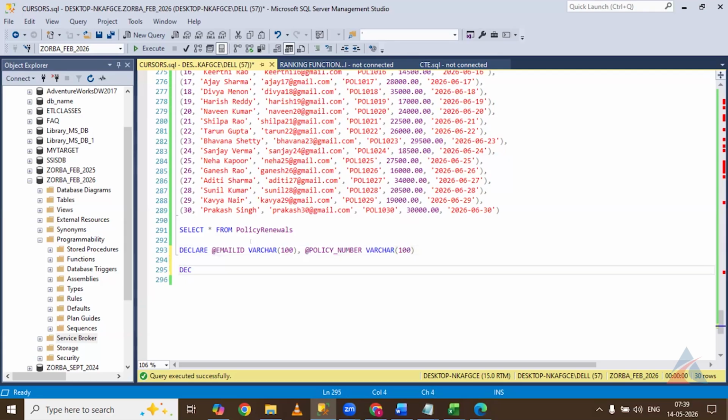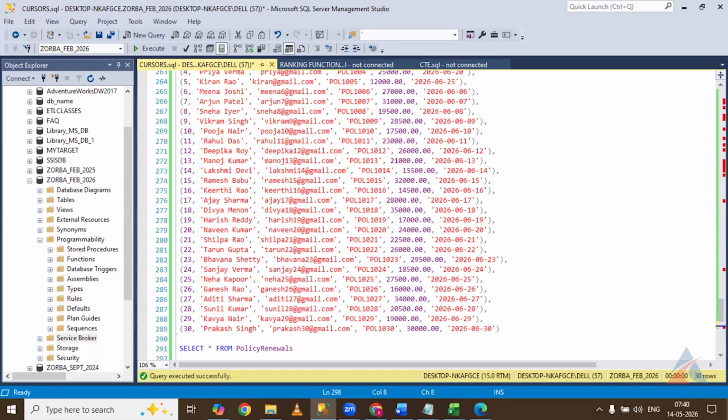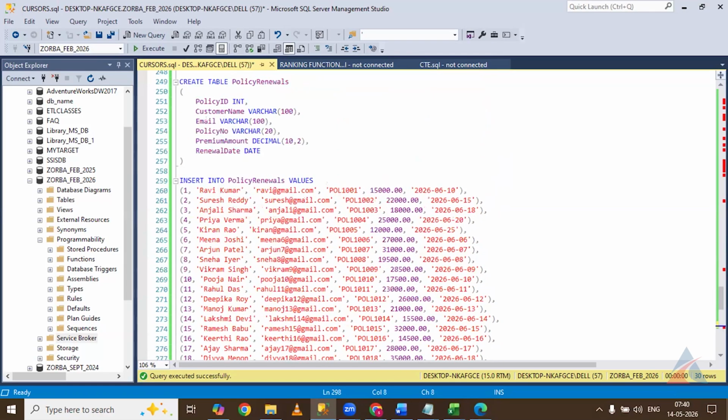So I'm trying to create a cursor, cursor underscore send email, local cursor for select, what columns you require from here. I want to send an email. Policy ID is not required. Customer name, email ID, policy number, and premium amount, these four you can take.